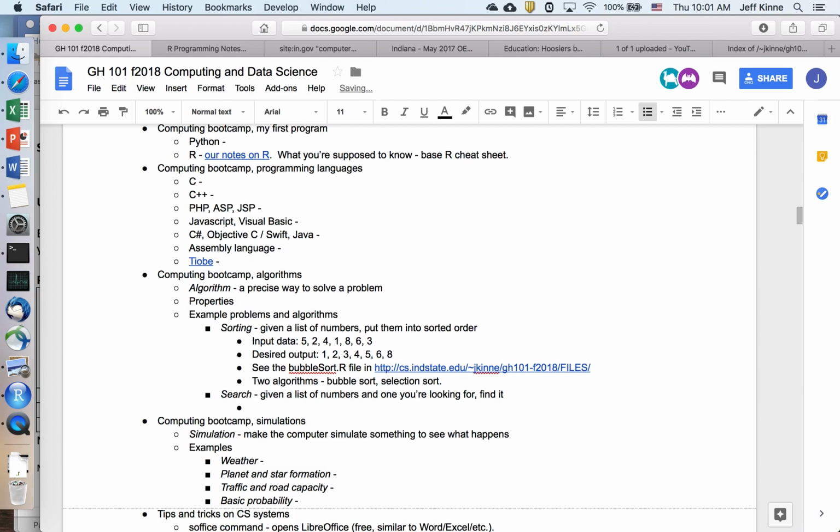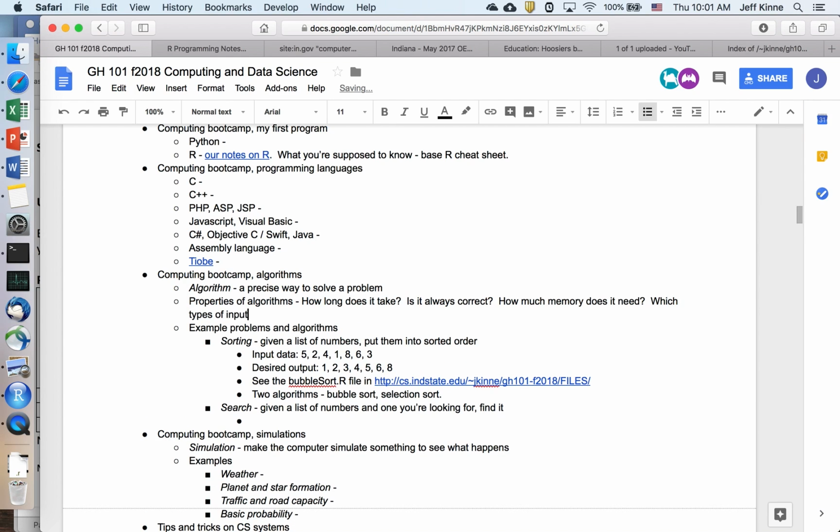You should ask, so properties of algorithms: how long does it take? Is it always correct? How much memory does it need? Which types of input data is it better at?